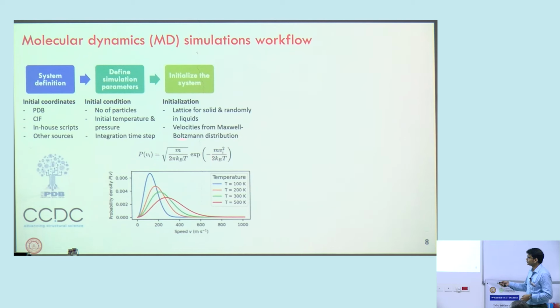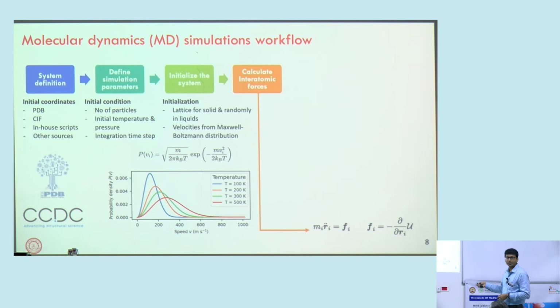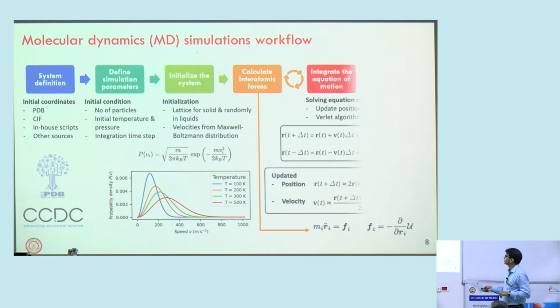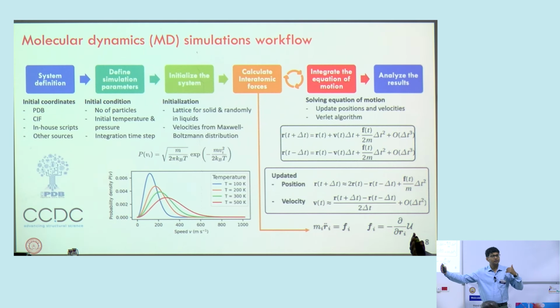So we need to respect this one to get the temperature right, and then what we do is we assign the velocities based on Maxwell-Boltzmann. Then we calculate interacting forces. By now you know how we calculate the forces. Then we run molecular dynamics, where you know the initial position, and then after delta t, which is 1 second, how your position would be, and your velocities also you update accordingly. Once you do this, you get a trajectory, that means 1000 frames, you analyze it and see the properties of it. Okay, so this is the basics of molecular dynamics.